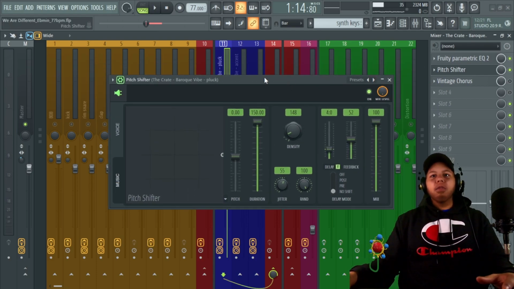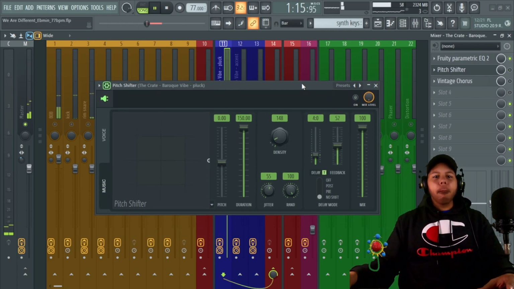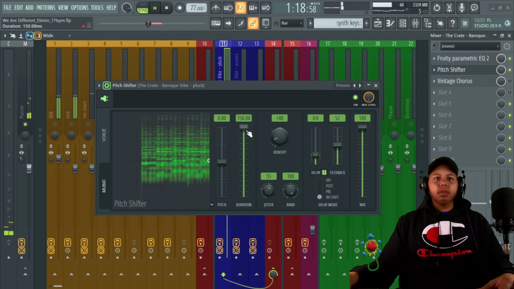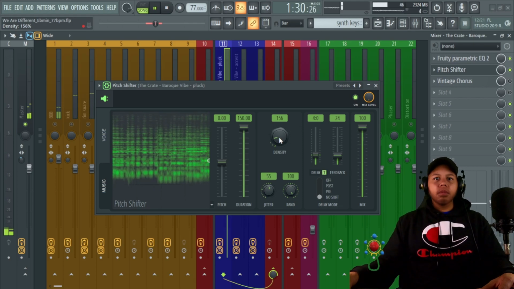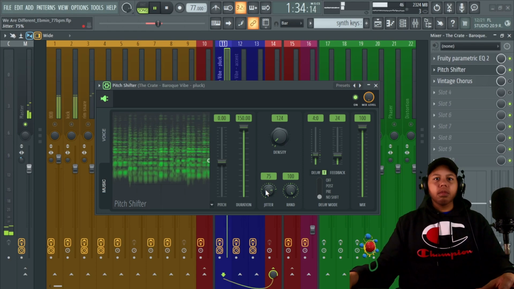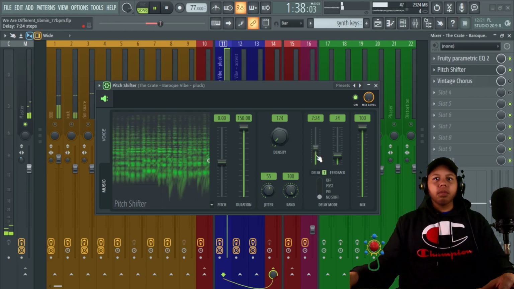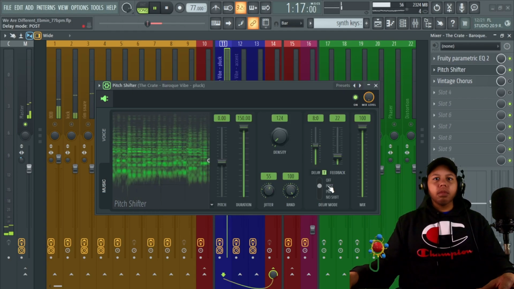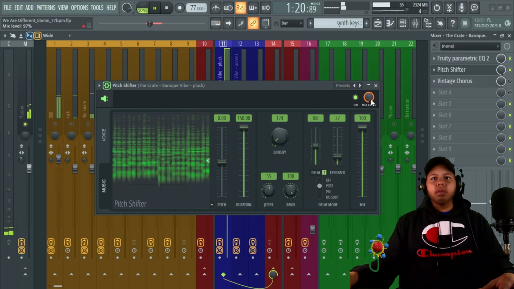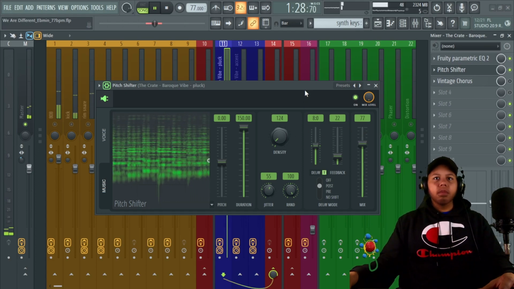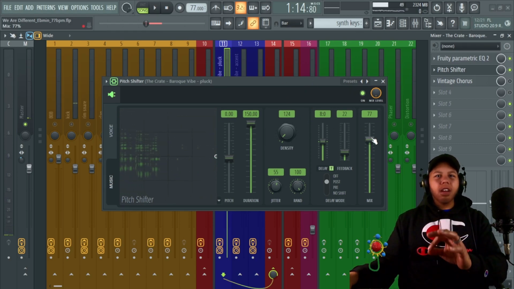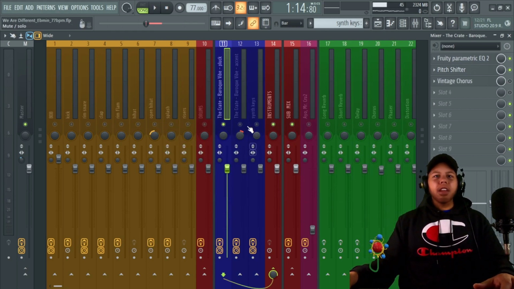So now let's play around with this and see if we can get our synth, which sounds like this, to sound even cooler. So let's go ahead and start. Oh, I like that right there. So a little bit of bringing down the mix knob. I really like that right there. Let's hear it with the whole beat now.